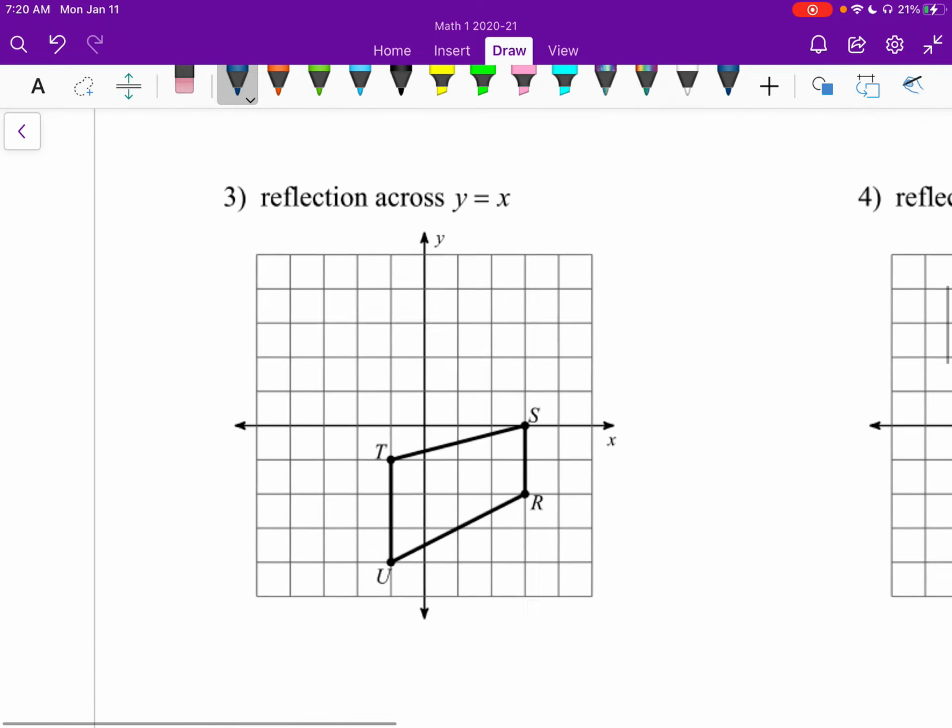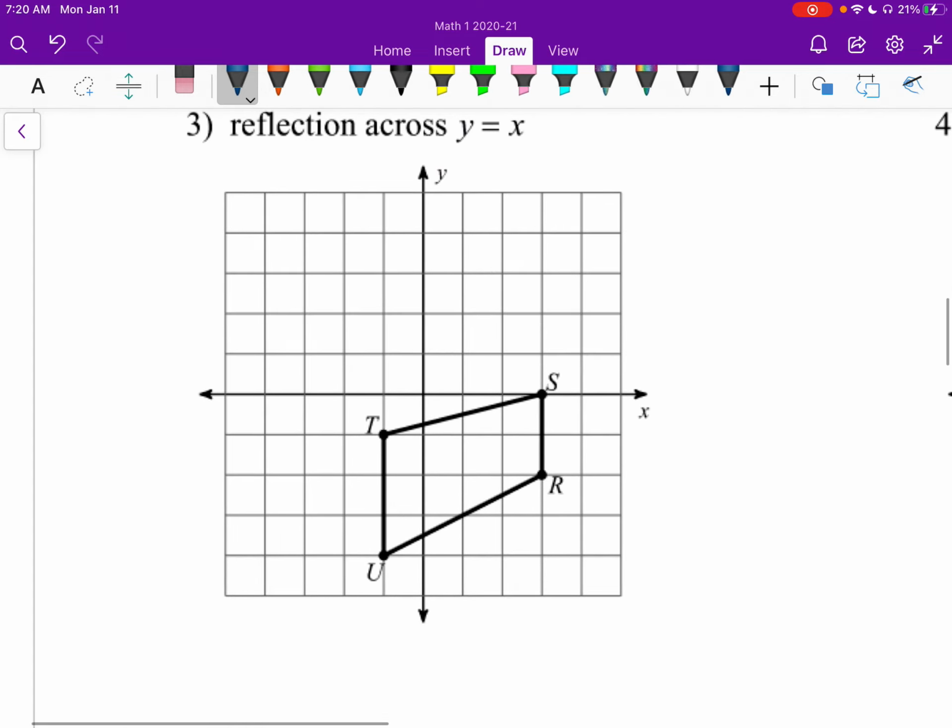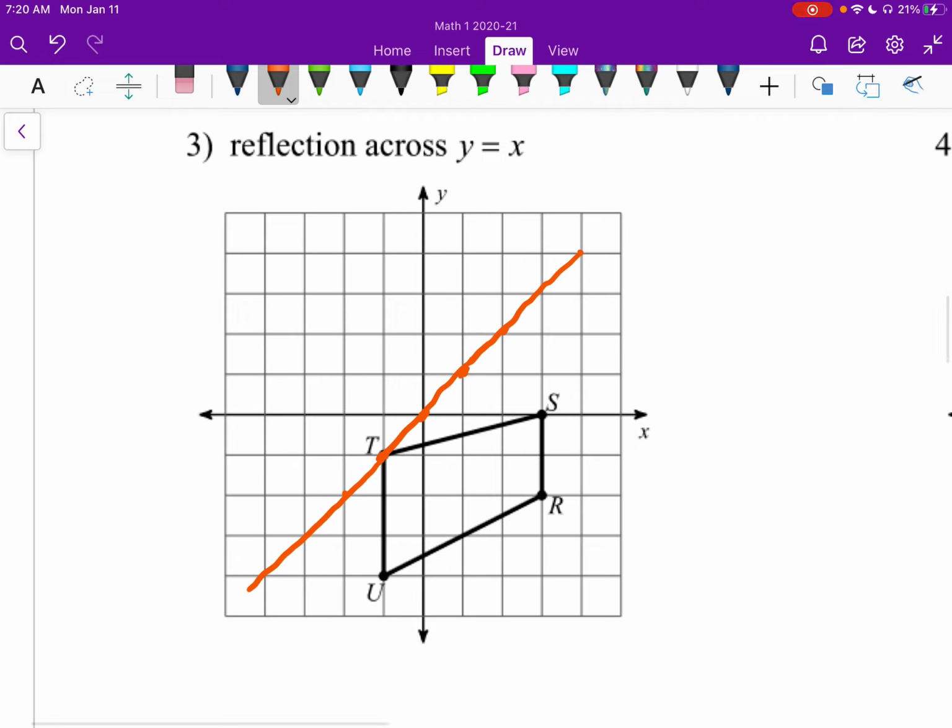All right, next up, reflect along y equals x. So this one, if we remember, is the line that goes like this. We start at the origin, and then we go up 1 over 1, or you can go down 1, left 1. So I'm going to draw that line through there. So that's the line that we're going to reflect over. This is the first time that we haven't done a vertical or a horizontal line. Now there's some different little shortcuts, but to start off, I just want to show you, I guess this is kind of the shortcut.